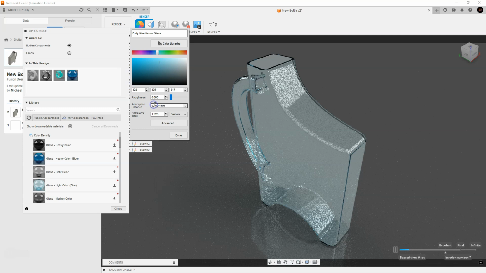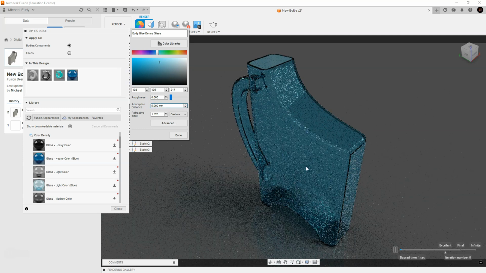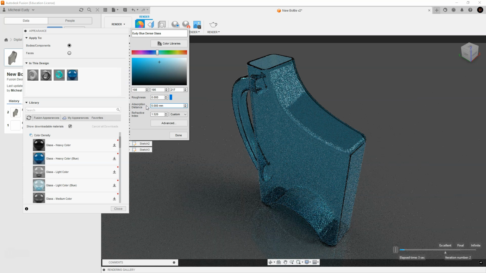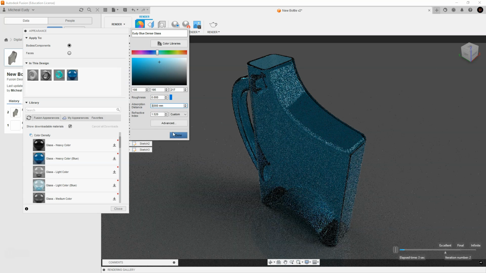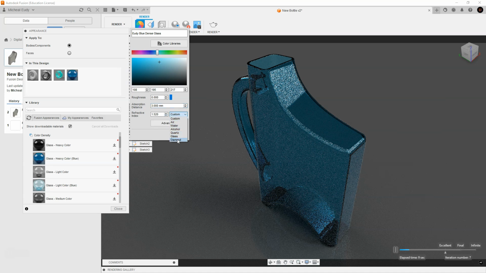As you bring this down, so let's go to maybe 5, then you're going to see a more dense color in it. Let's go to maybe 3. We'll let that go. This is a refractive index, okay, and you have different ones that you can choose here.